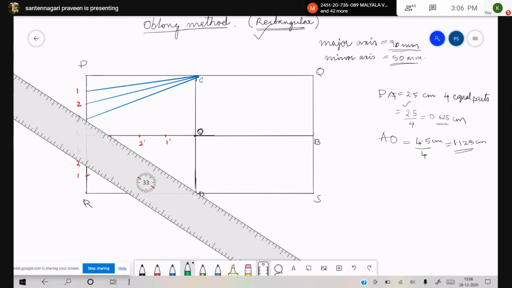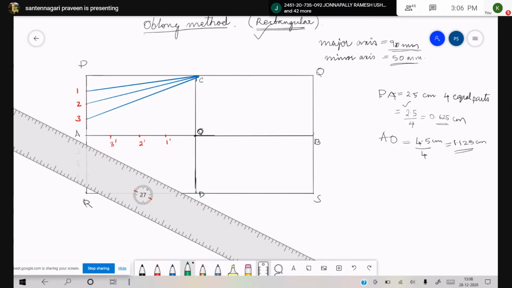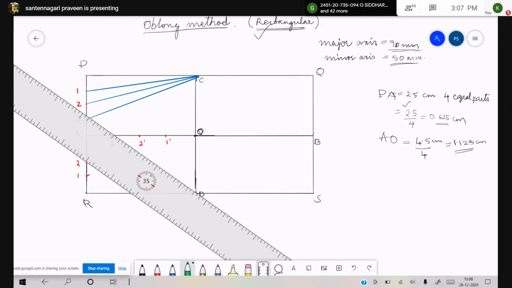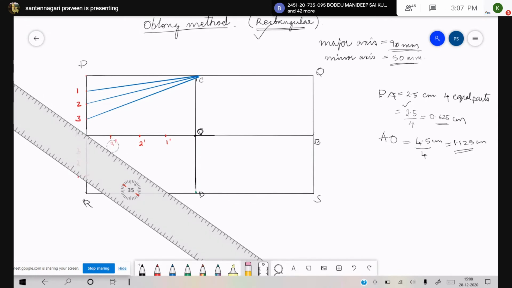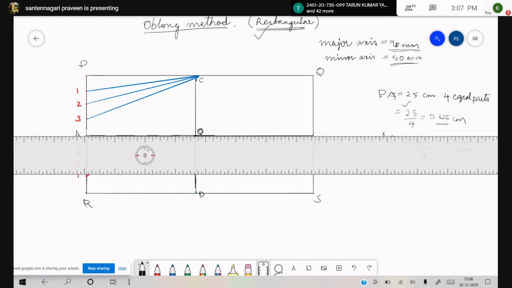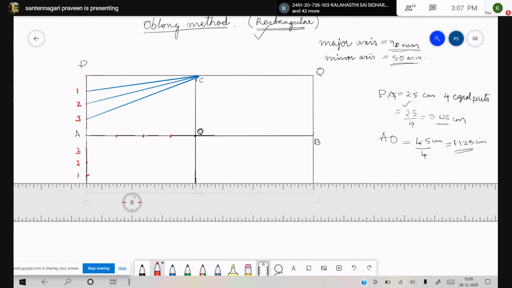So I am intersecting with the end of your minor axis via your division points on your major axis, such that when I draw a line from D3 dash, it has to be somewhere. Later on we will change the point, no problem. I'll change it initially. For us to understand more clearly, let us label them 3 dash, 2 dash, and 1 dash.